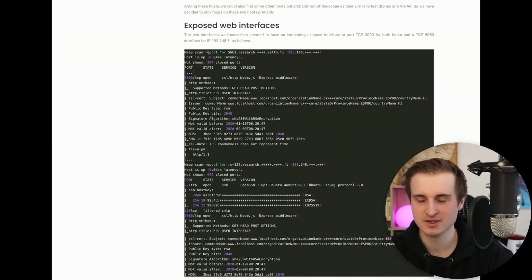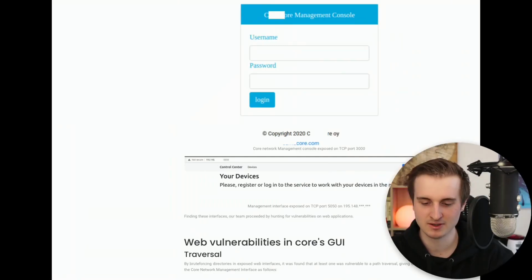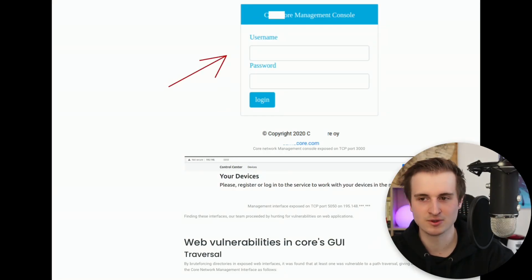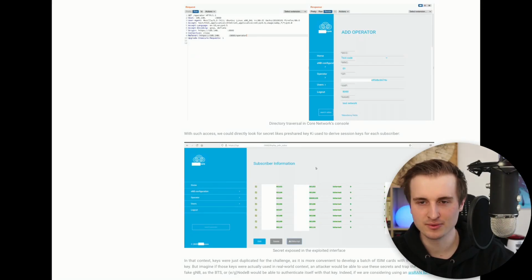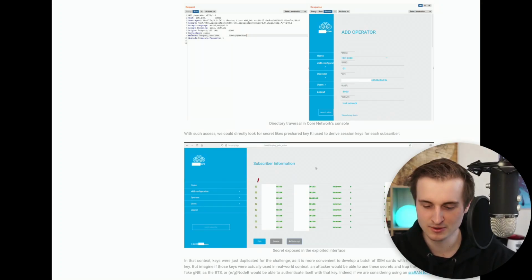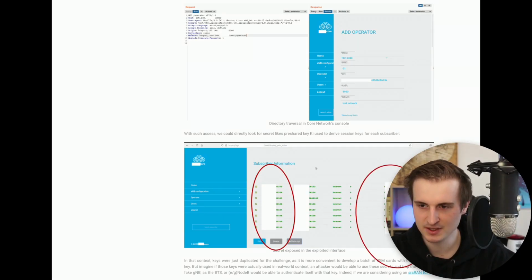With that range we performed some scans, and with these scans we discovered some interfaces, and that was very cool, because with those interfaces we were able to see that there was a weak password, but apart from the weak password, there was also a directory traversal that you could exploit to go directly into this interface and get some nice information, including, for example, the IMSIs, but also the keys that were used, and the OPc, of course.